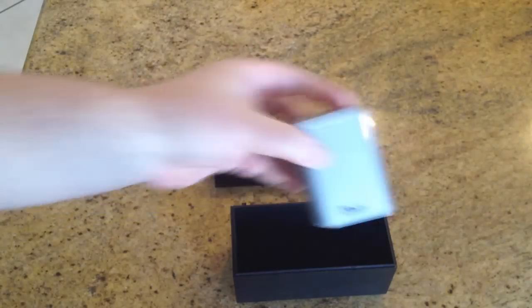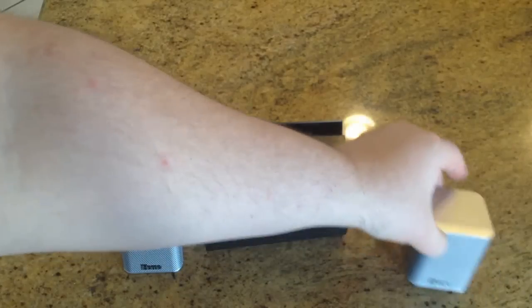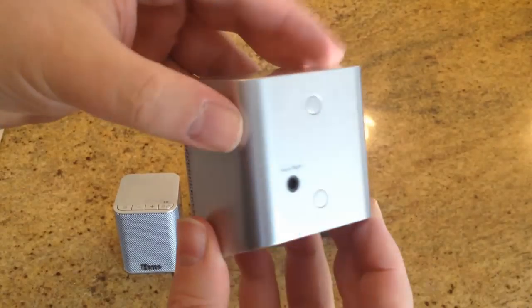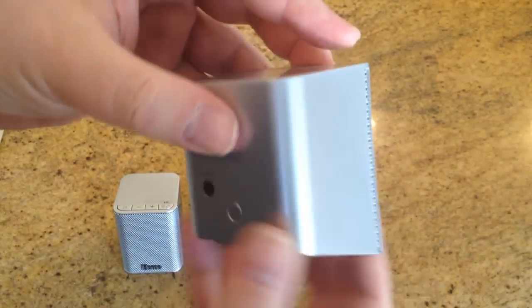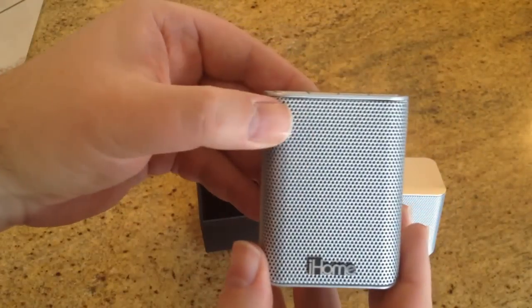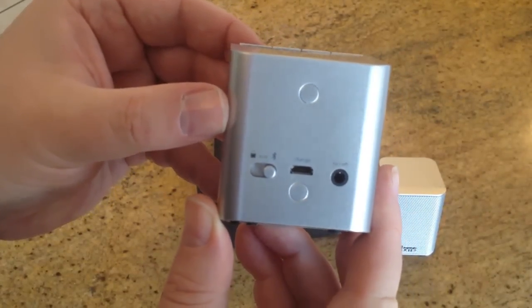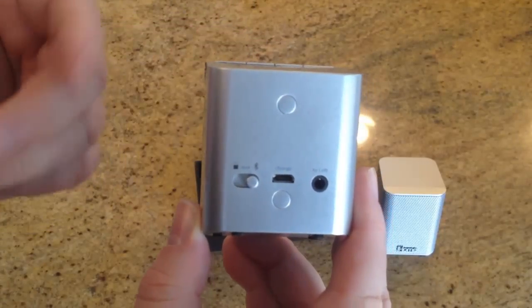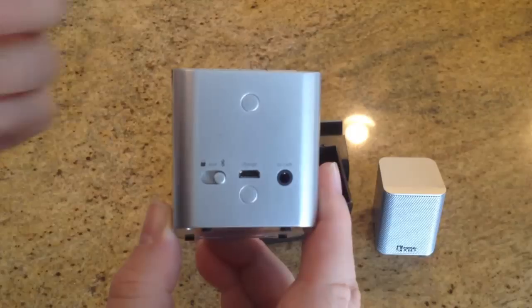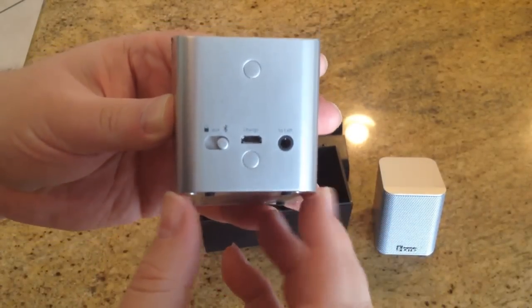You'll find that these speakers very easily slide into the case. Once you pull them out, you've got a beautiful left and right speaker. They're really cool little chrome speakers — there's one for your right and left, telling you where to put them on the main unit. It's got a charger in the back. You can use these wireless, or you can hook a wire between them — which you actually do if you want to use the speakerphone technology for your phone. You can switch between audio and Bluetooth.